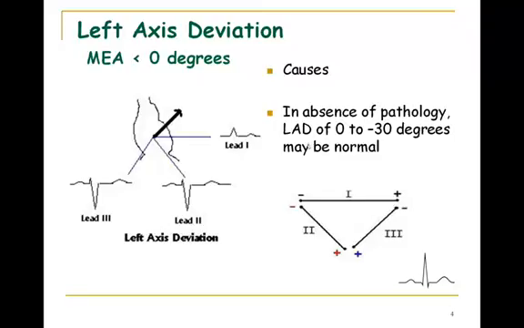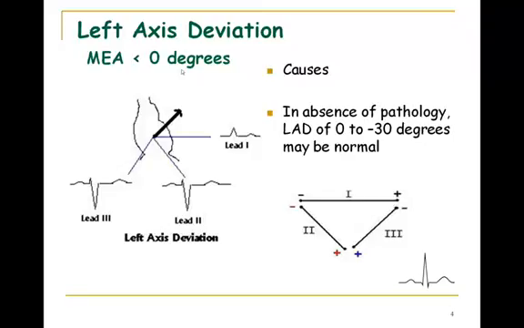So what can cause a left axis deviation? Number 1, left ventricular hypertrophy. Number 2, left bundle branch block. Number 3, injury of the right ventricle. So we call it right ventricular injury. Those are 3 examples, and those will be examples we're specifically going to be covering in these lectures.